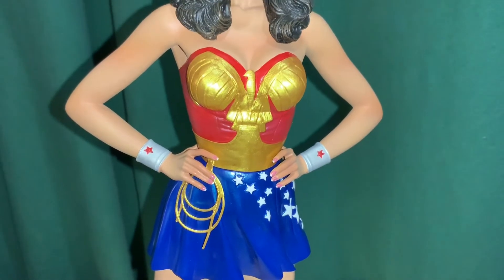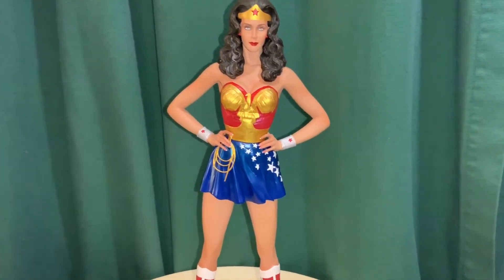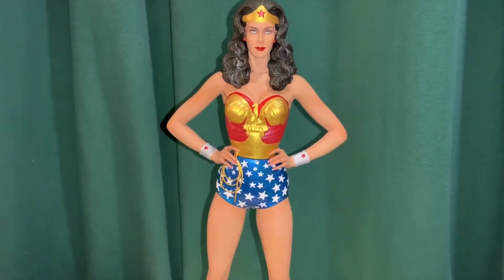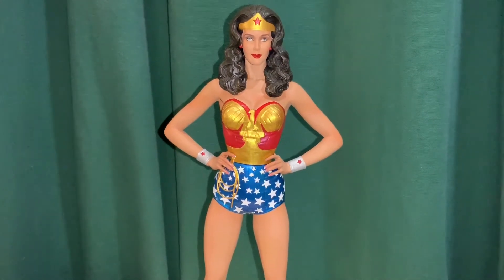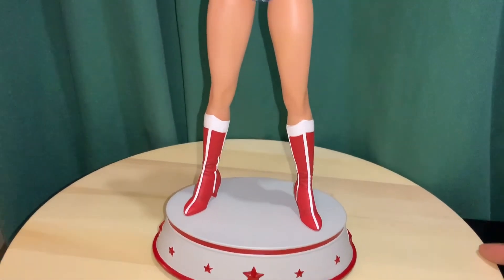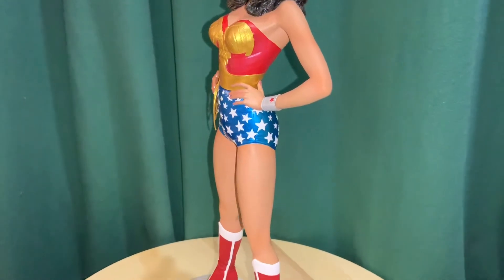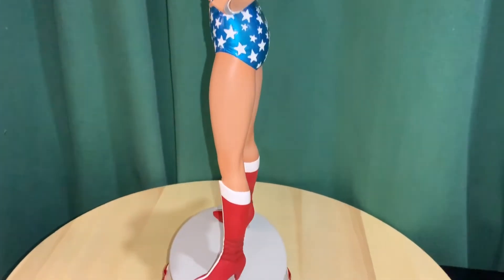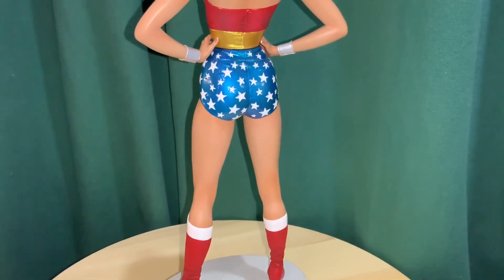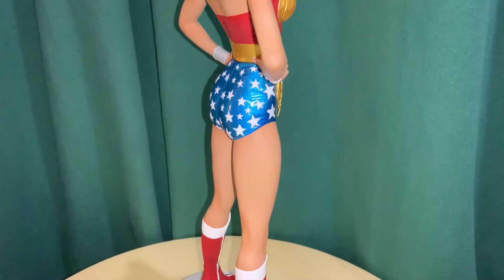She separates right at the waist. Here she is with the shorts on — the top is the same, it's just the bottom legs that you switch out and reattach to the base. There are no magnets; it's a peg-and-post that fits into a little key slot. You can see the star-pattern bottoms on the boots. Good detail on the wrinkles too — it looks like real fabric, and there's a satin-like shine on the costume.